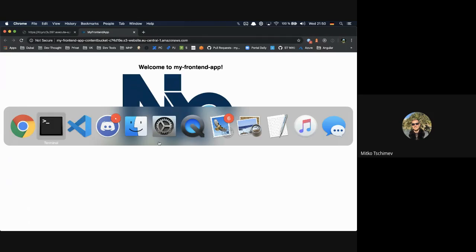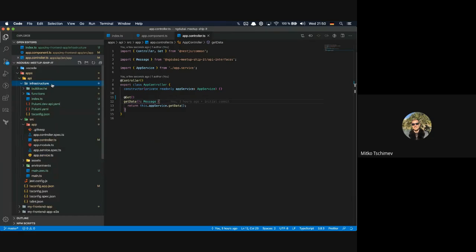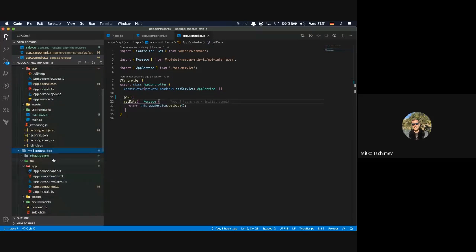So you saw how easy it is to deploy with NX deploy, how easy it is to make changes, how easy it is to see what really happens under the hood. And the next steps for you could be, of course, extending your infrastructure with your own requirements. It could be a VPC, as I said, and a database for your backend, whatever. You are completely free, you can do whatever you want.